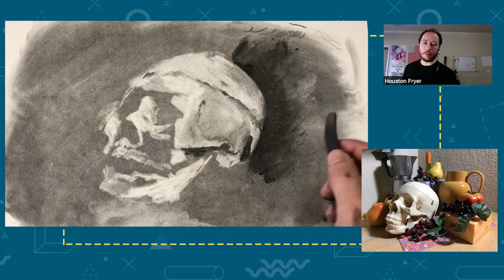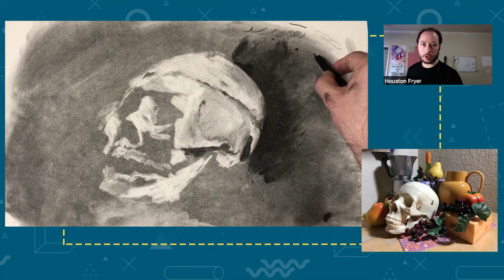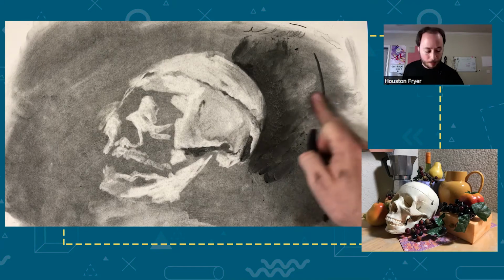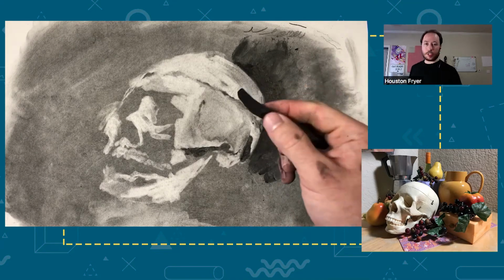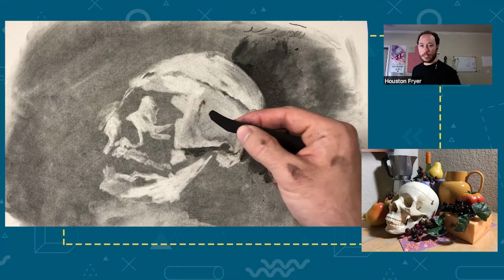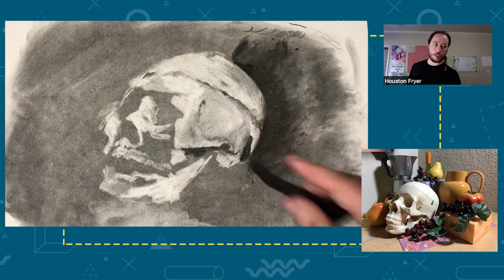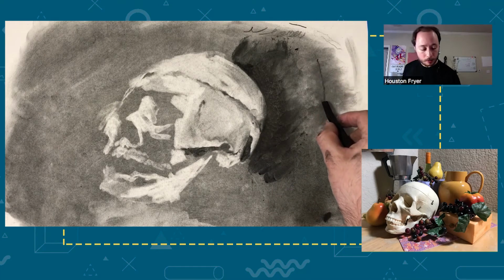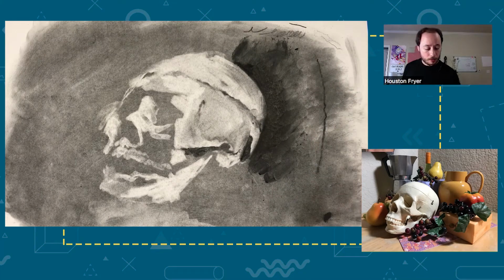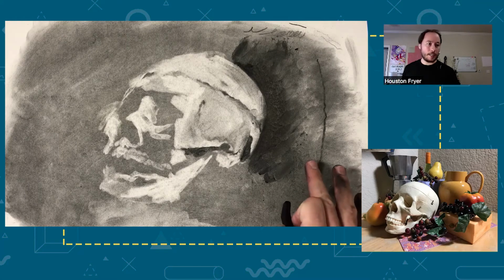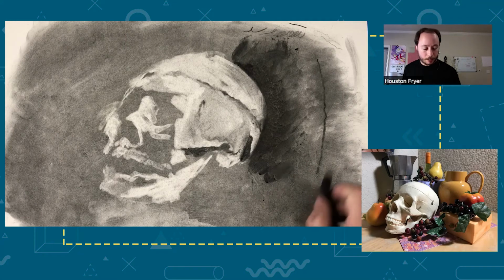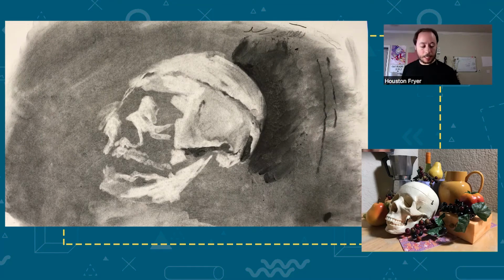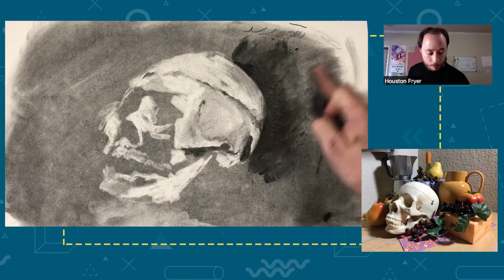There's an idea of line pressure. If I press this charcoal with an even amount of line pressure, it makes a very straight, dead flat line. If I alternate my line pressure, which literally just means I press it hard and then press it softer at random intervals, it gives me a slightly nicer looking line that appears more natural. I'm just pressing hard and then light, hard and light, and it gives this wavy thing.